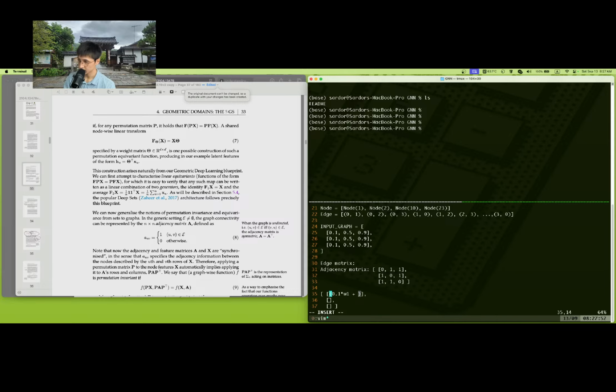And on the node at index 1, and index 2.